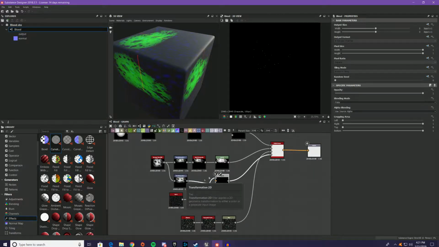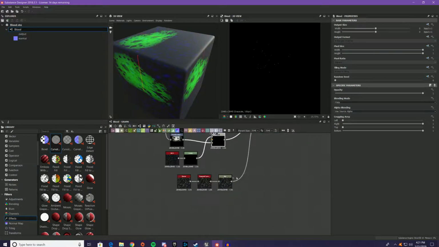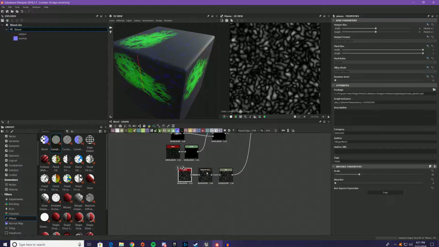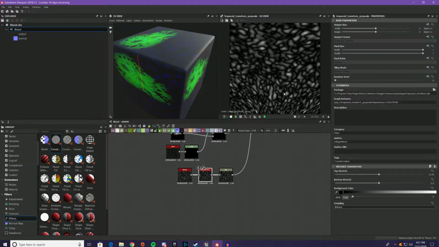And then finally, the very last thing that we are doing here is we are getting this plasma noise generator. I'm distorting it to get kind of a little bit more interesting noise in here. And what I'm going to be using this for is to kind of distort the path of the blood droplets that are moving so that they kind of look like a fluid that is flowing across the surface. So, you can do a lot of different things.